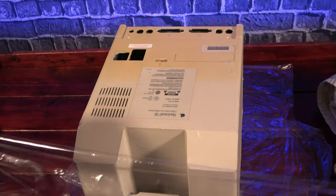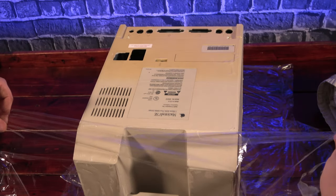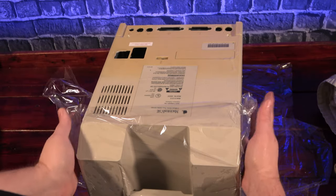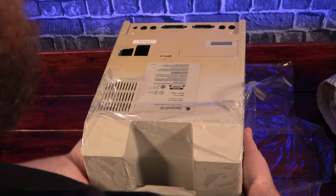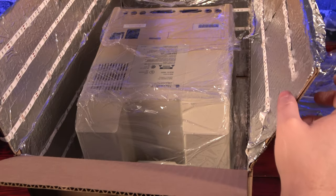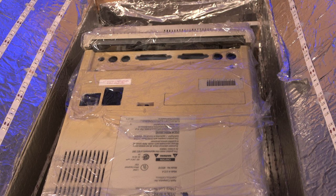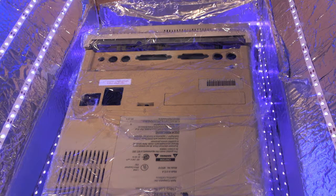Next, I wrap the pieces up in more plastic wrap, adding more to the back. I find that having a good seal between the pieces seems to lead to a faster, more uniform reaction. Then I move the pieces into my Retrobrite box, which is a large cardboard box lined with aluminum foil and then lit up with UV lights. Now, the parts didn't quite fit, but I think that we should still have good exposure for the parts anyways.